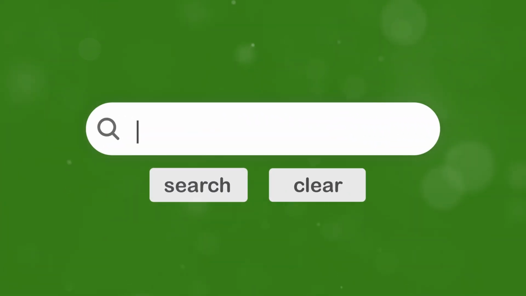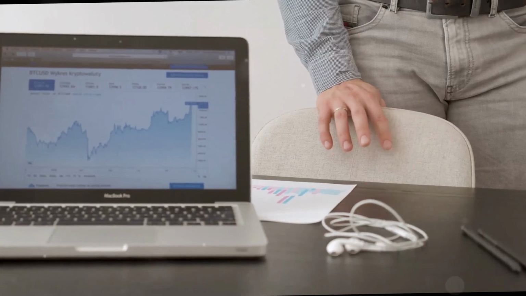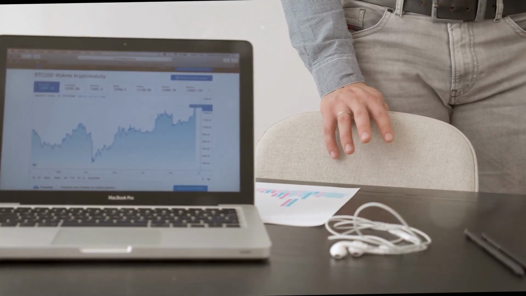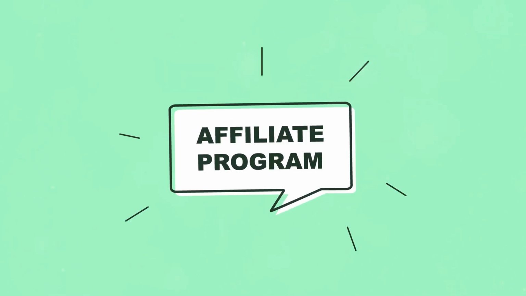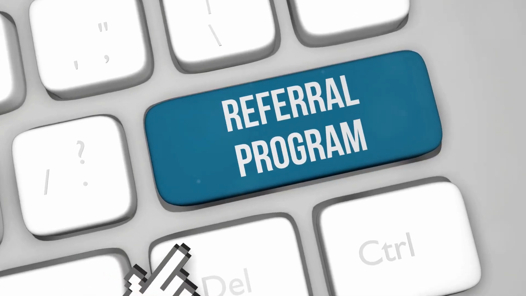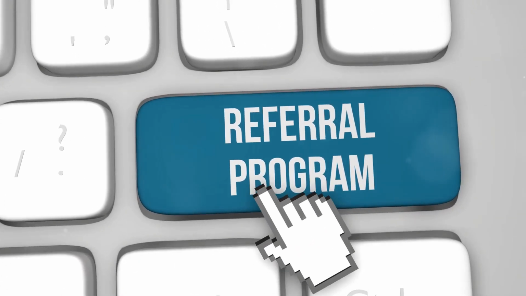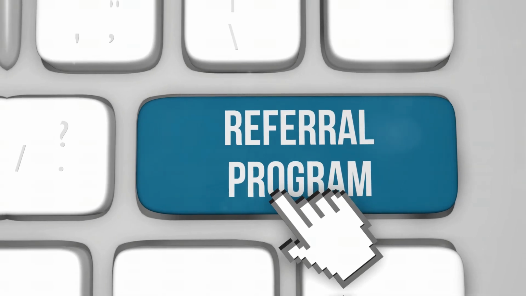Step 3. Finding trending topics. Use free tools like Google Gemini and ChatGPT to identify trending topics people are searching for. Step 4. Signing up for affiliate programs. Sign up for your chosen affiliate program or programs, provide basic details and a website URL, which we'll explain later. Most offer payout methods like PayPal.